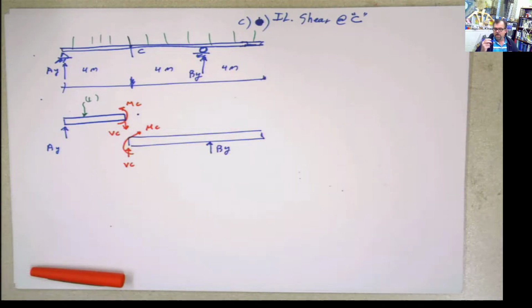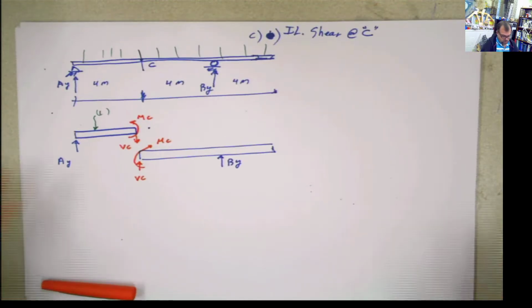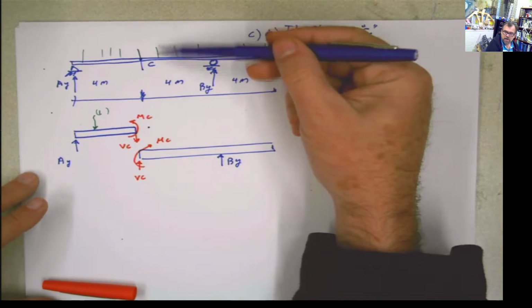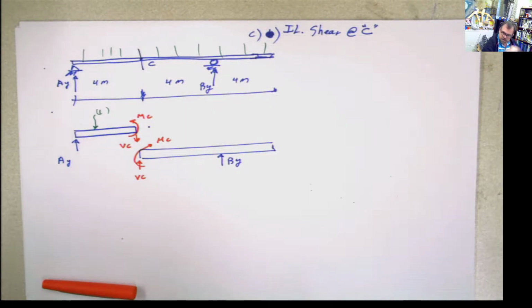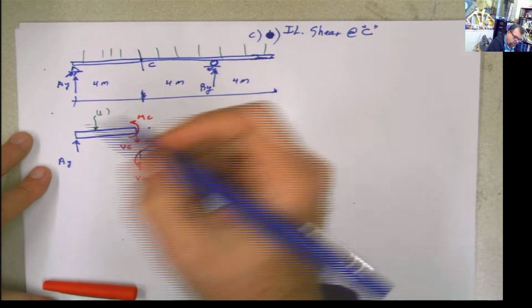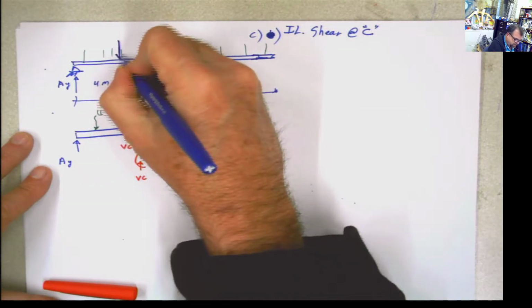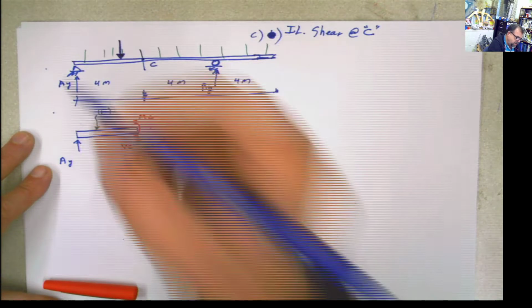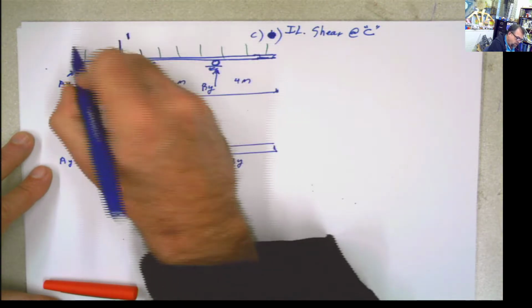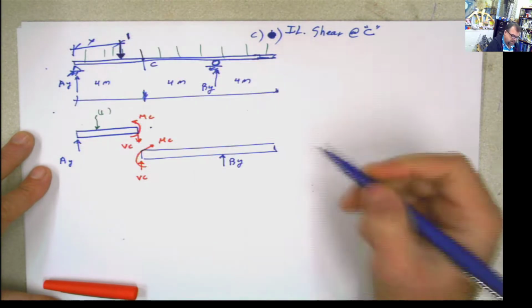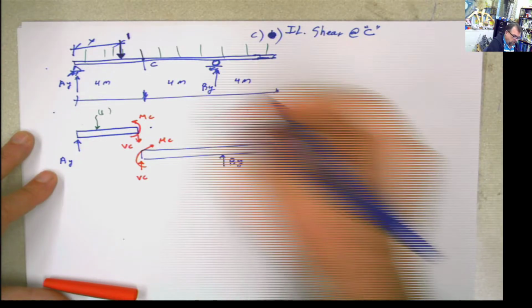because if you remember, reactions are reactions, but in the case of the shear here, there is a jump in the shear whenever you have a concentrated load applied. So that's why you have to be really careful when we do this. So let's first start from the general method, and let's say that I want to apply a unit load here, and this is the distance x, and then I'm going to calculate the reactions.